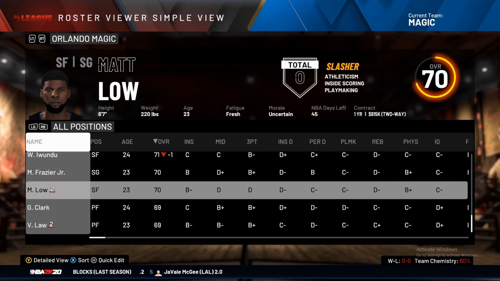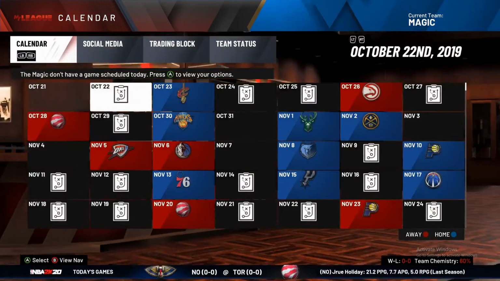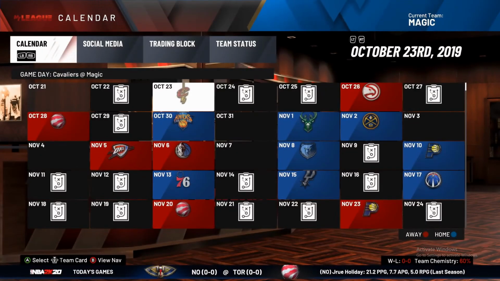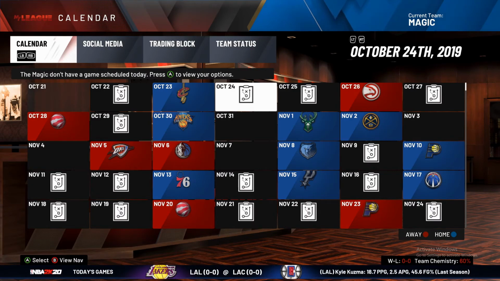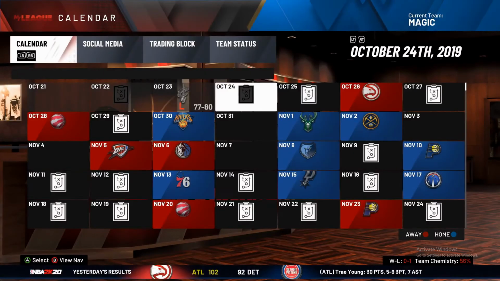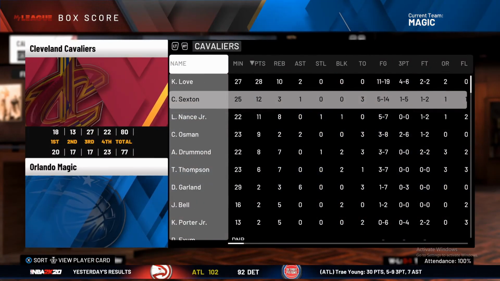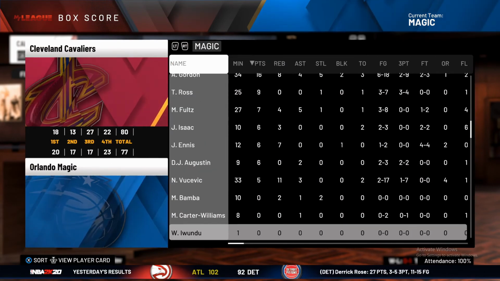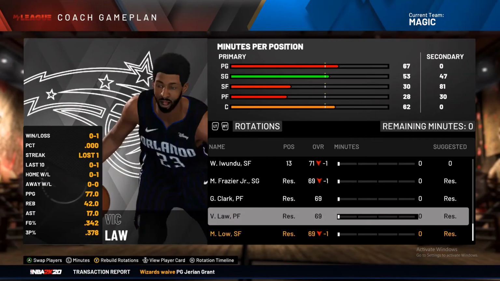So once your player is customized to your liking, all you have to do is go to play or play game. In this case, since I'm not going to play because this is a tutorial and a review of Synergy 2K, I'm just going to sim it. So as you can see, we lost the game, and once we go to our box score, we find our guys didn't even play.